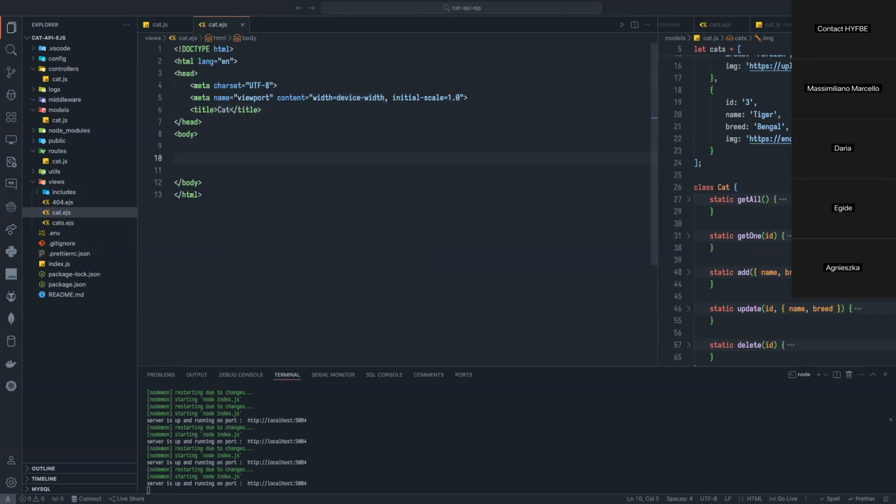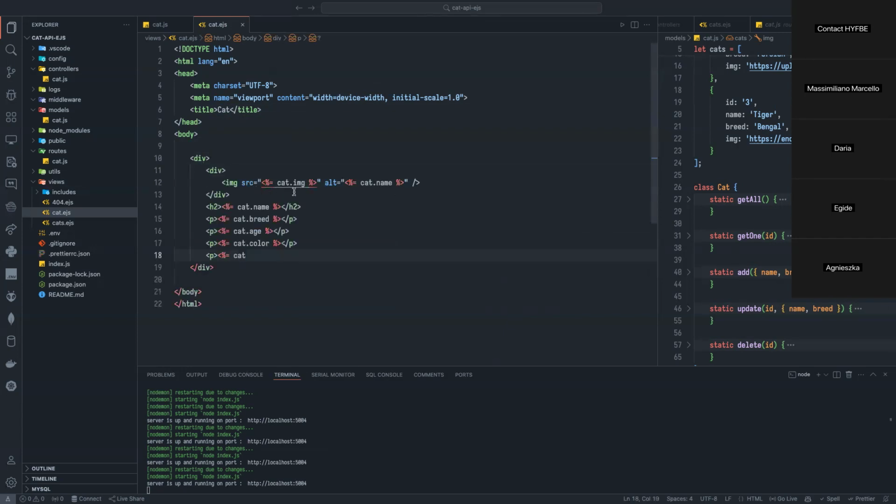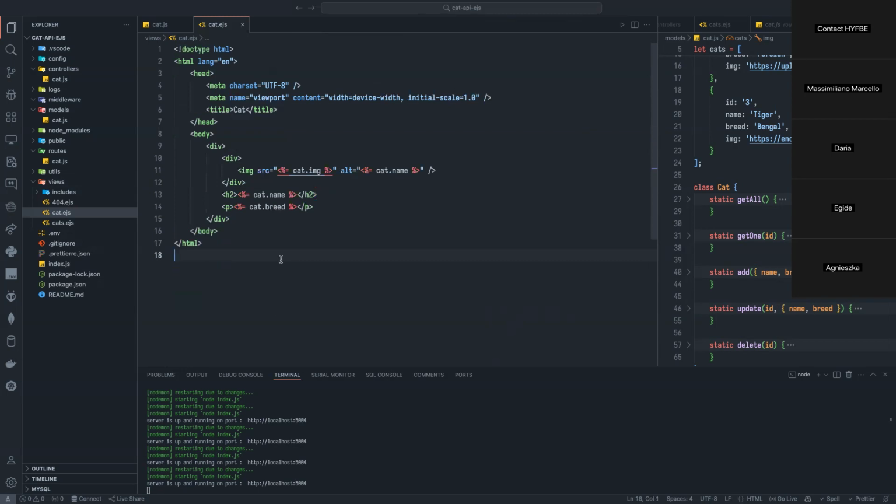Remember, I will have an object, so I can create a div. And in this div here, I can render whatever I want to. So that's my image. It will be cat.image. That's the alt, but I have cat breed. I don't have age. I don't have color. I don't have anything. So let me get rid of those. So I'm showing the image because I have cat.image. I'm showing the alt. The alt, it will be cat.name. I mean, I don't have alt, so I'm using name, and then cat.name and cat.breed.